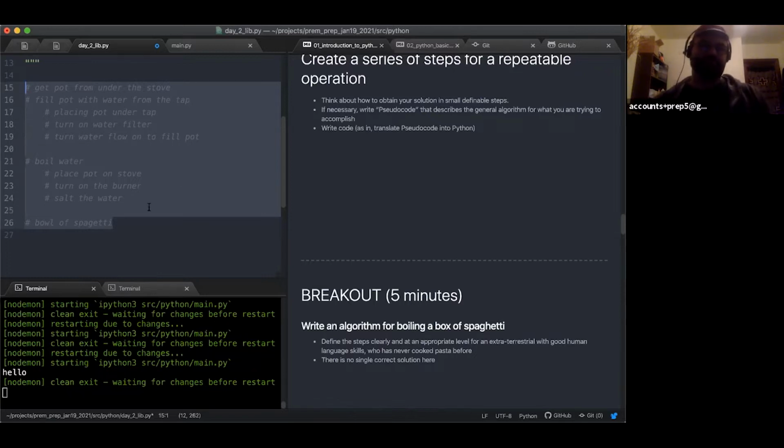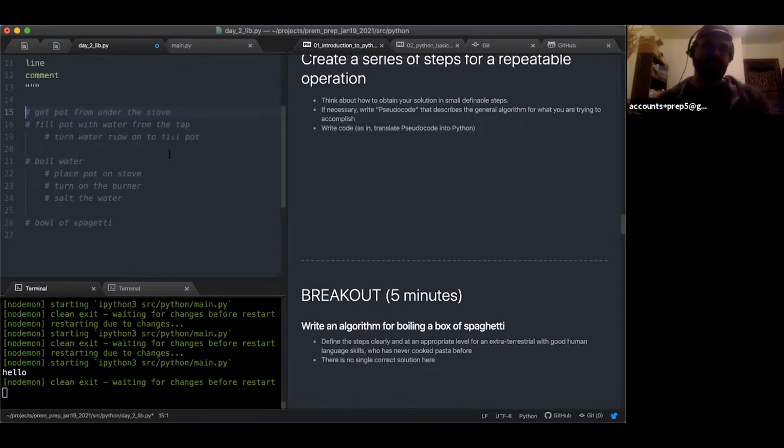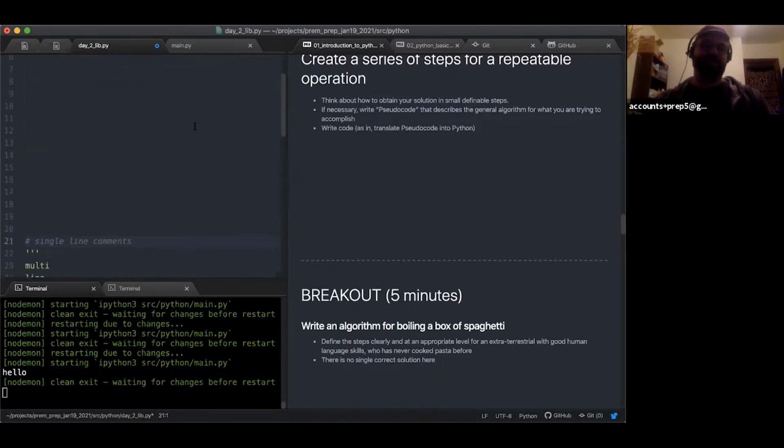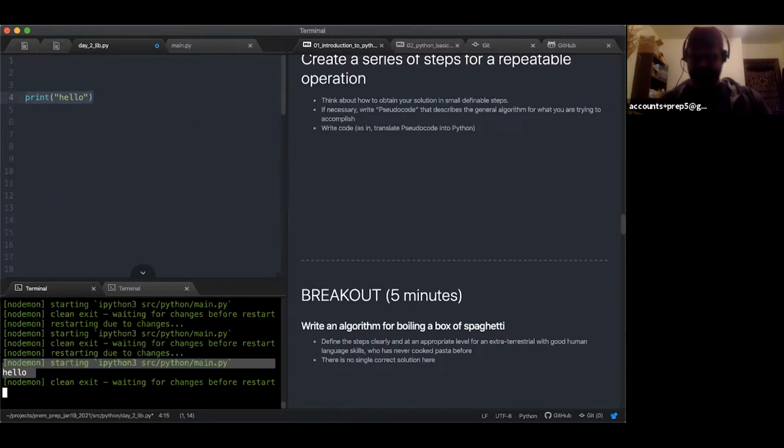So yeah, take that as you will. Another use for comments is, so you've seen me, let's just clear this out, right? So we have some valid Python code up here, and I'm just using this as what's called a sanity check. You get your environment up and running, and then you just print something off just to make sure everything is working. So I'm just printing off hello, just to make sure that I see this.